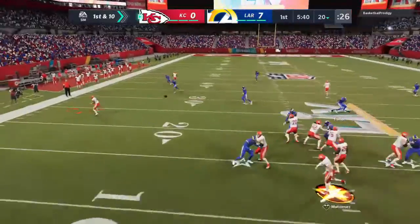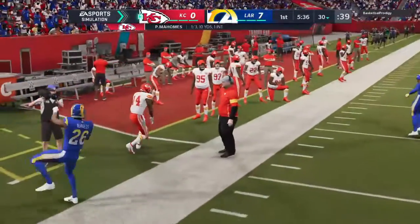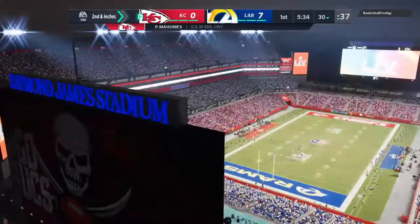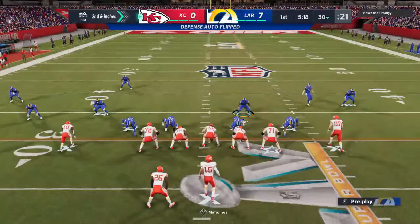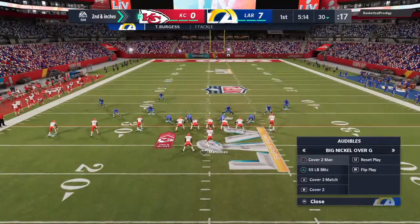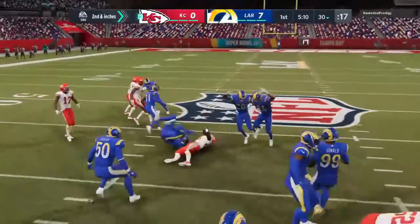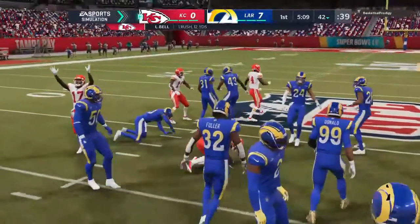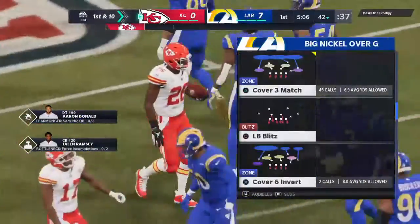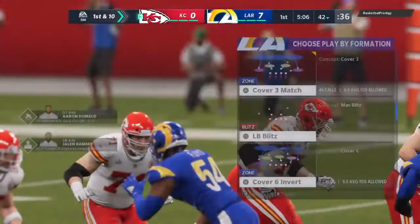They go back to the air here after the INT on the last drive. Looking left side for Watkins, and he's got him. It'll be a pickup of 10 yards. And that'll make it 2nd and a foot or so. It's 2nd and inches. At the 30-yard line. Now a carry for the former Michigan State man, Le'Veon Bell. And that's going to be a Chiefs first down as he'll get this up to about the 42. 12 yards there and a first down.